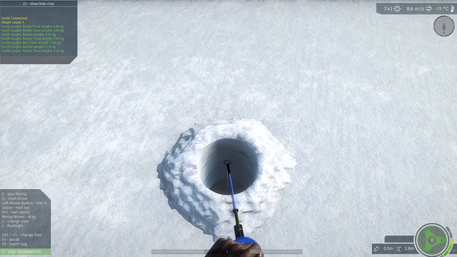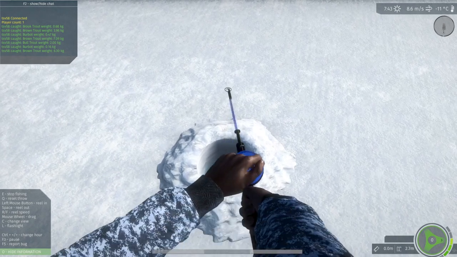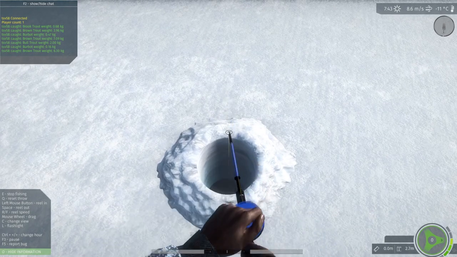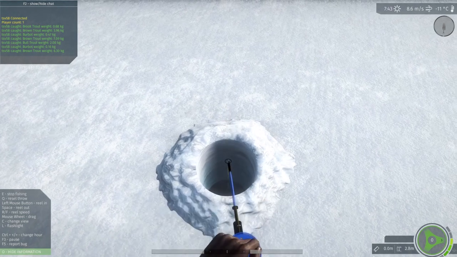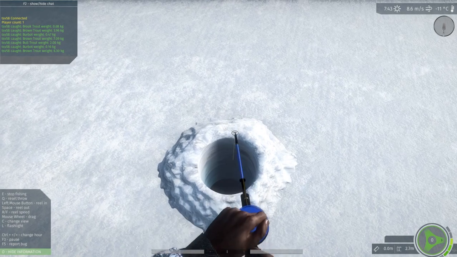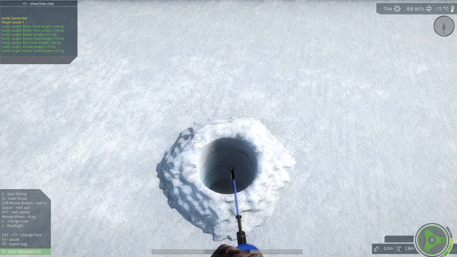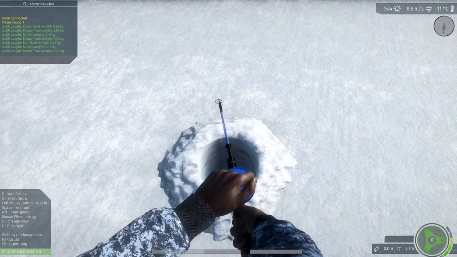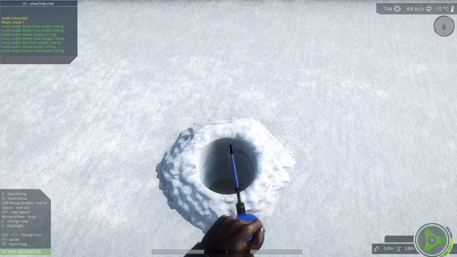And we'll recap. E to stop fishing, remember, and be able to move on, which I'd forgot. Spacebar to lower the spoon down into the hole, and R to cut the hole with the auger from the beginning. As well as that for your reel speed, of course.